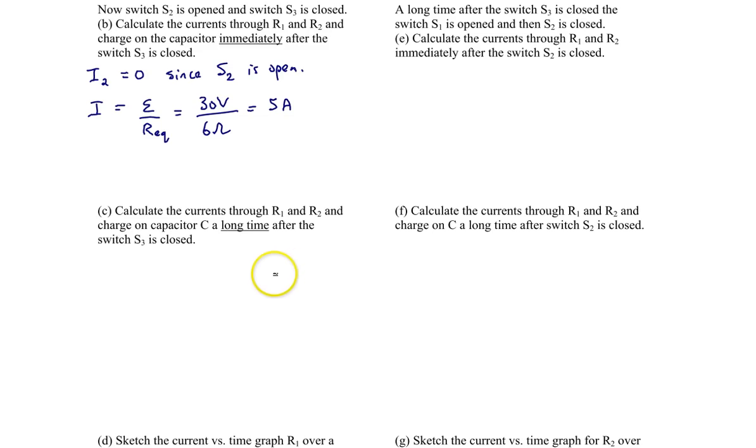Now we move on to part C, which is asking for the currents through R1 and R2 and the charge on the capacitor after a very long time. So this was just as the switch was open. So this is basically at t equals 0 as soon as we start this part B. So now part C is at t approaches infinity. And so what we're looking for is what is the current through resistor 1 and resistor 2. Of course, the switch is still open for resistor 2, so I2 must still be 0 amps since S2 is still open.